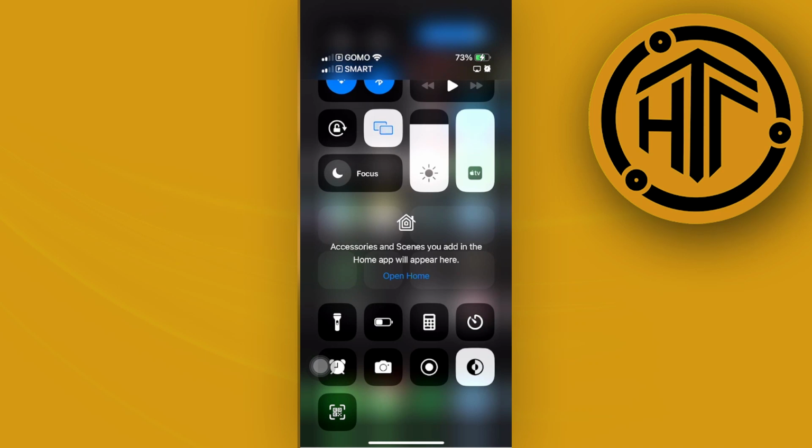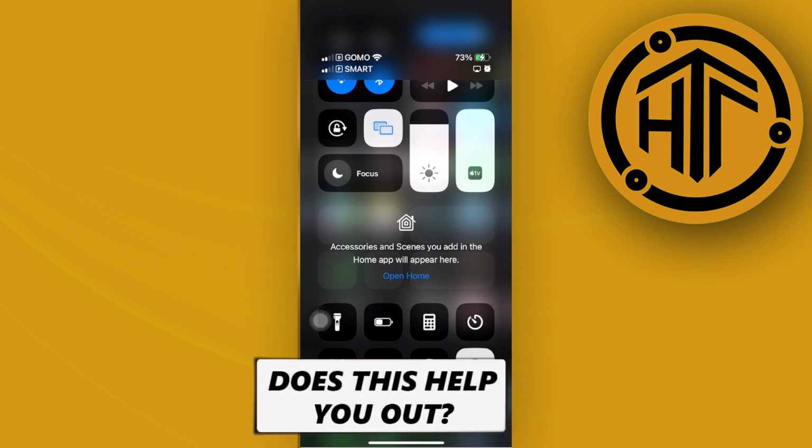One more thing we should also make sure of is that our battery percentage is not below 20%. That is basically gonna kick off the low power mode. So we should also make sure that you have sufficient battery levels before we go ahead and proceed with enabling our live wallpapers. And essentially that is all for this video.